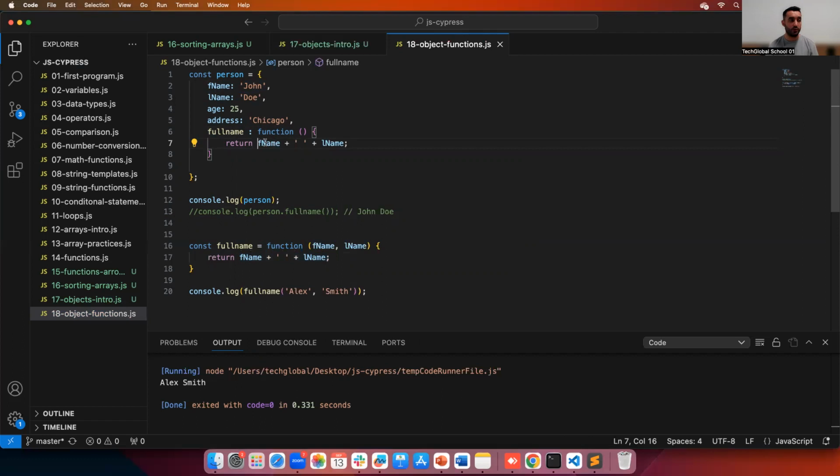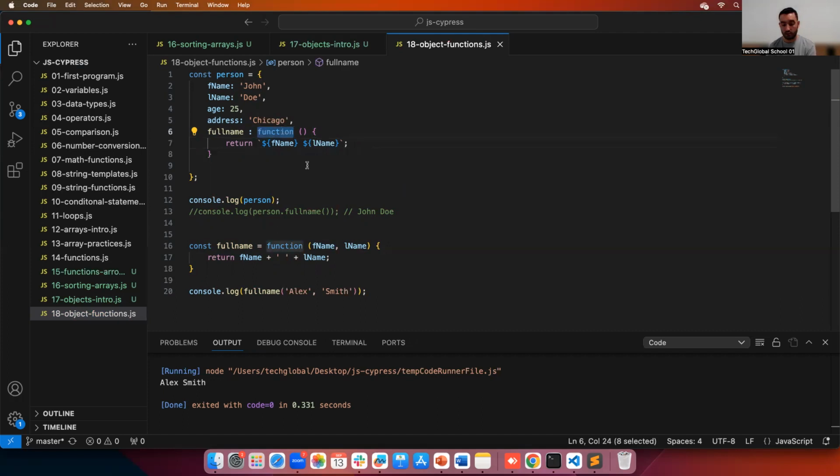So later what I can do, instead of this, I can use just backticks because I don't want to concatenate everything with this. Most of the people using new ES6 features, they like it a lot. So I want you to use those as well. So firstName, space, another dollar sign, curly braces, and another closing curly braces, and our backtick. So you see, fullName is a function, and what it does, it returns this.